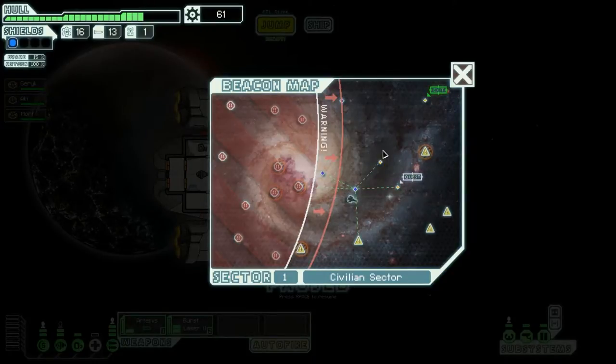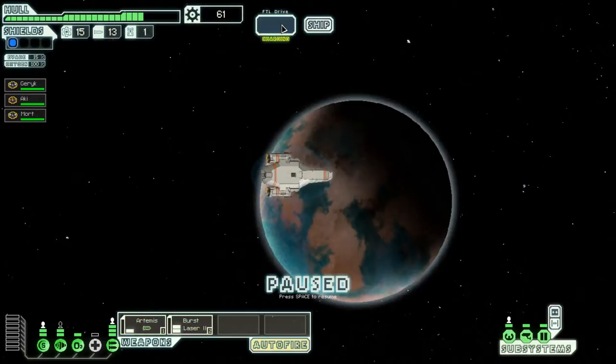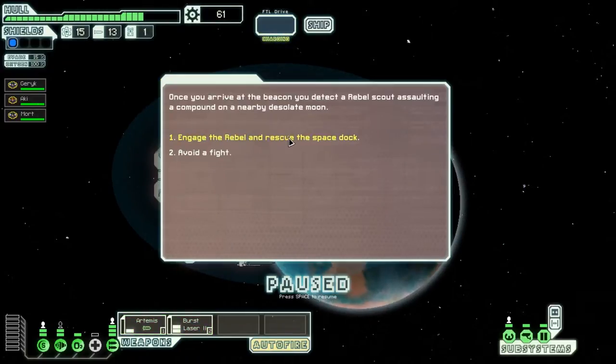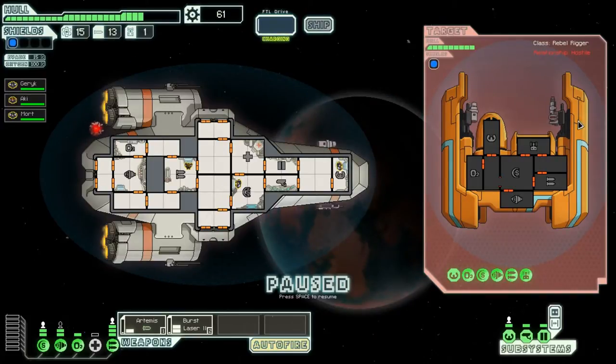Alright, I guess we're not going to do too much in this sector. Damn. That's not really a great start. That's okay. Engage the rebel and rescue the space dock. Yeah, we're gonna rescue. Okay, this guy has drones.